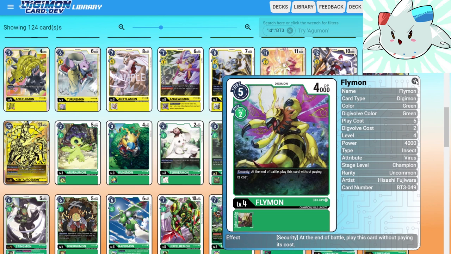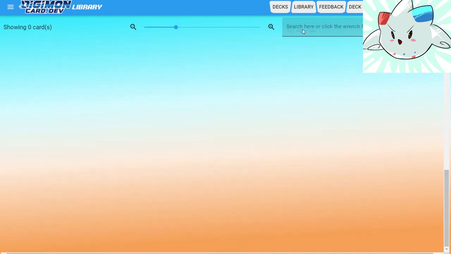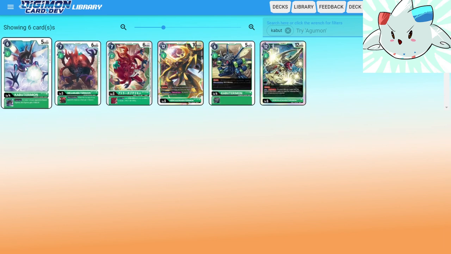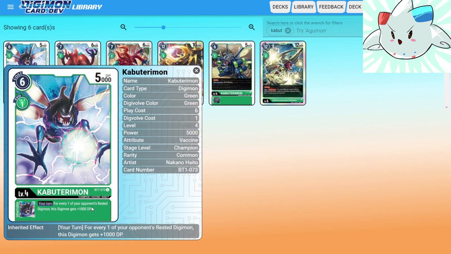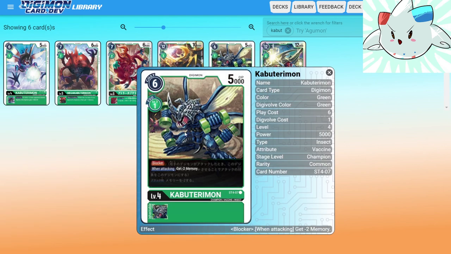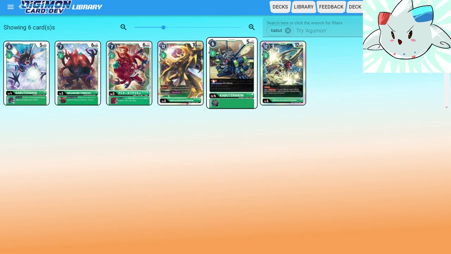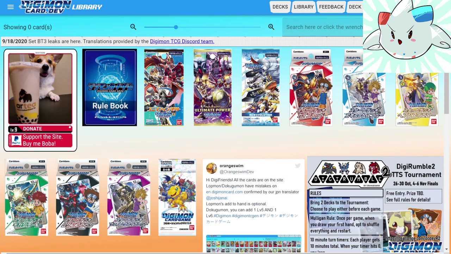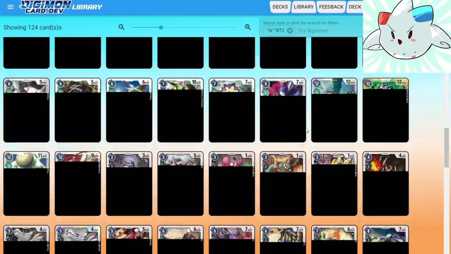Hold on, guys. We're going to come right back into this. Kabu... This one. Oh, yeah, it does. So when the green starter deck comes out and you play this blocker version of Kabu Terrymon, you don't want to play a bunch of Digimon with the same name because Omnimon destroys all the Digimon with the same name. So you probably replace Kabu Terrymon with that card, right? Just like straight up. I feel like that's what you do. Anyways, back to green goodness.